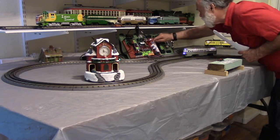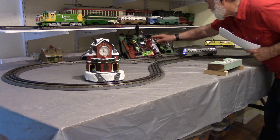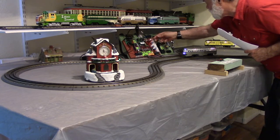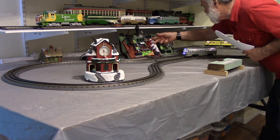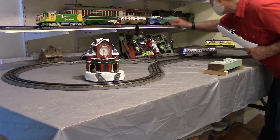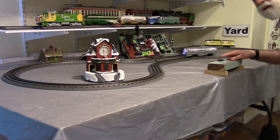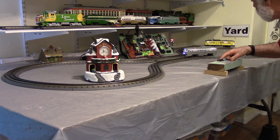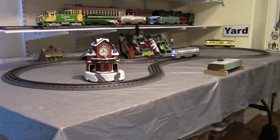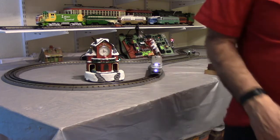I'm going to close a switch for that car. There's a switch for each of the three cars, so I'm just going to use the switches for the two cars that are on the track, but I opened the switch for this car since it's not on the layout. Now if we push the start button again, we should get a similar operation, but we've just got two cars on the track. This is a car for the loop only.